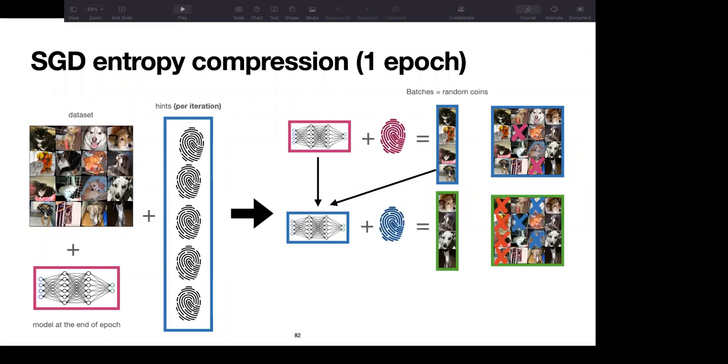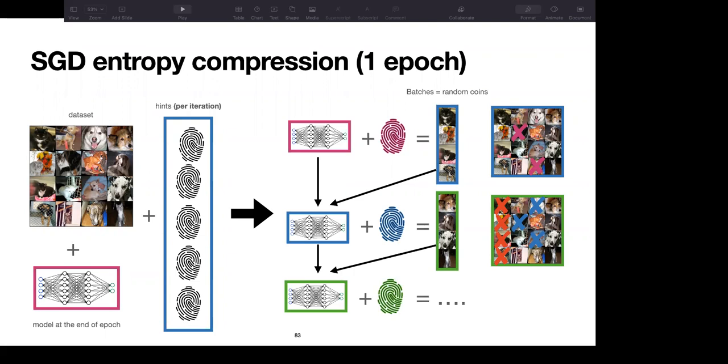Then using that batch and the model, I can reconstruct the model one step before. Then again, I have the hint and reconstruct the batch from a smaller set. Again, this is efficient. And I continue to do this until I reconstruct all of the batches, which means I've reconstructed the randomness.